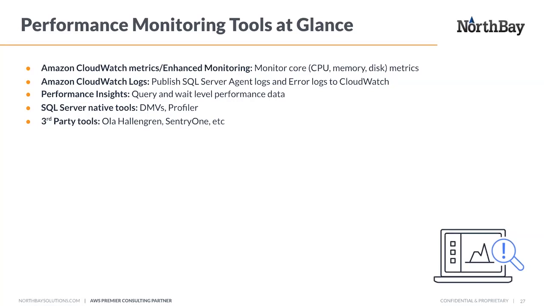If you go for SQL Server native tools, you can use DMVs and Profiler. These are tools which are native to SQL Server. Third-party tools, these are just lists. There are a lot of them. So you can go to, again, AWS Marketplace and evaluate the tools that make sense for you, and see what kind of metrics you're looking for. But generally, if you go with CloudWatch logs and Performance Insights, it gives you pretty interesting insights. But if you're really looking for something which is not offered by those tools, feel free to use either SQL Server native tools, or you can go to Marketplace and evaluate, or if not Marketplace, then whatever is your preference. All right.